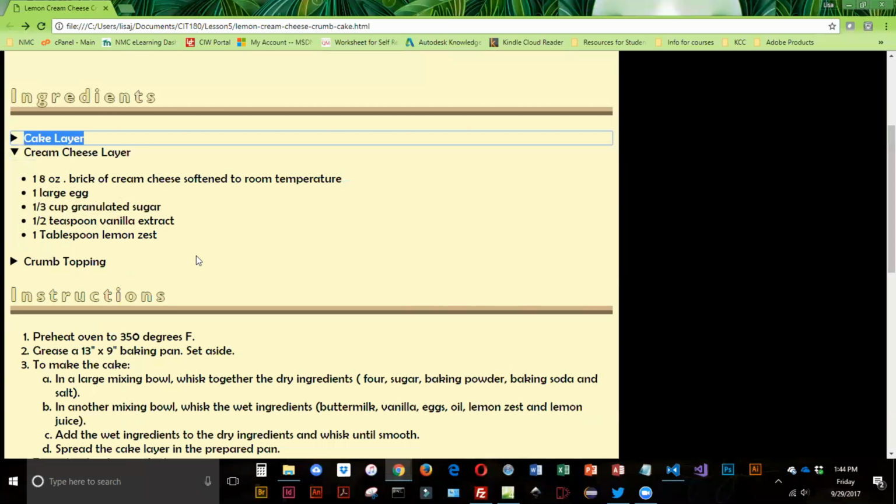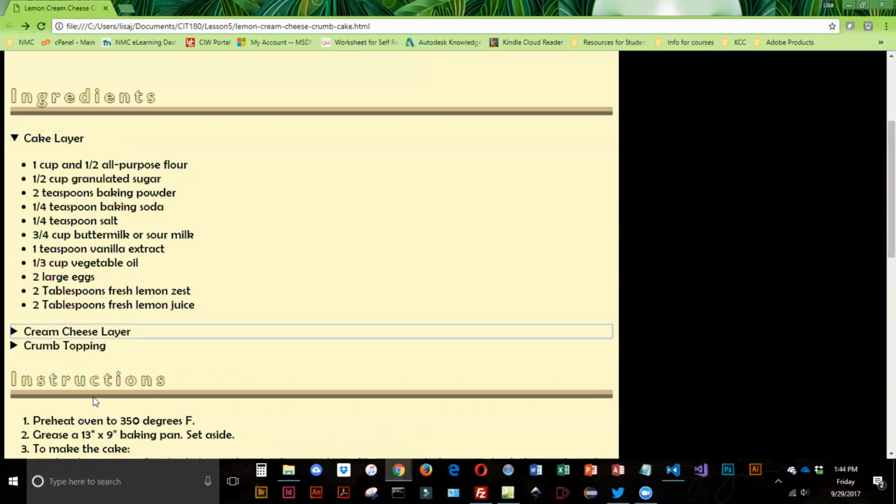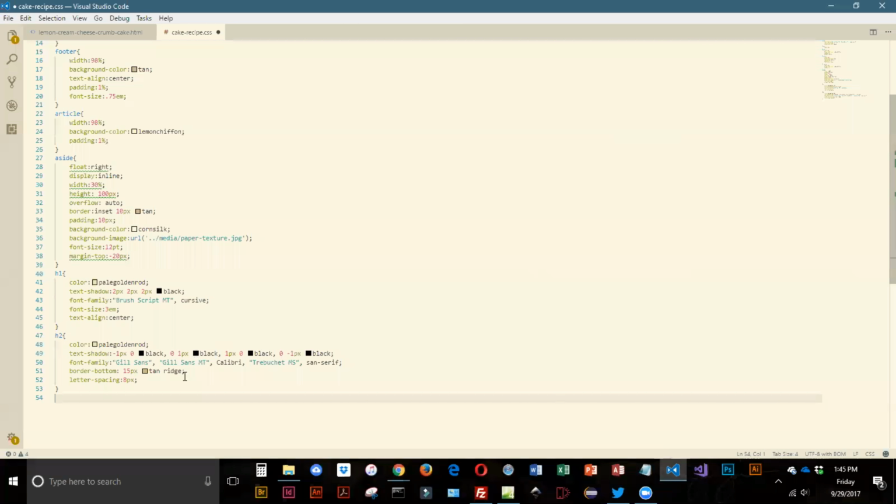We want it to be italics, and we want it to be brown. Okay, so to style the text so that only the text in this little clickable line changes, we have to specify that we want text that's in the details section and specifically the summary tag styled. So if we do details summary, we're being very specific about the text that we want styled.